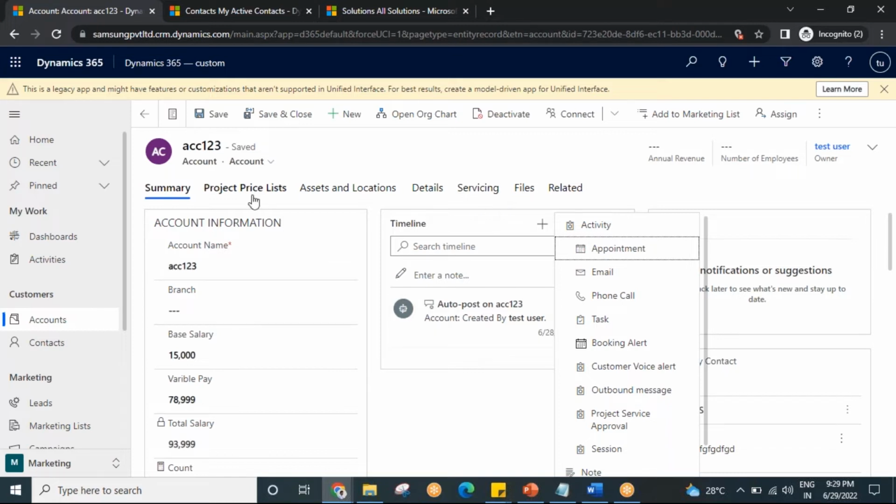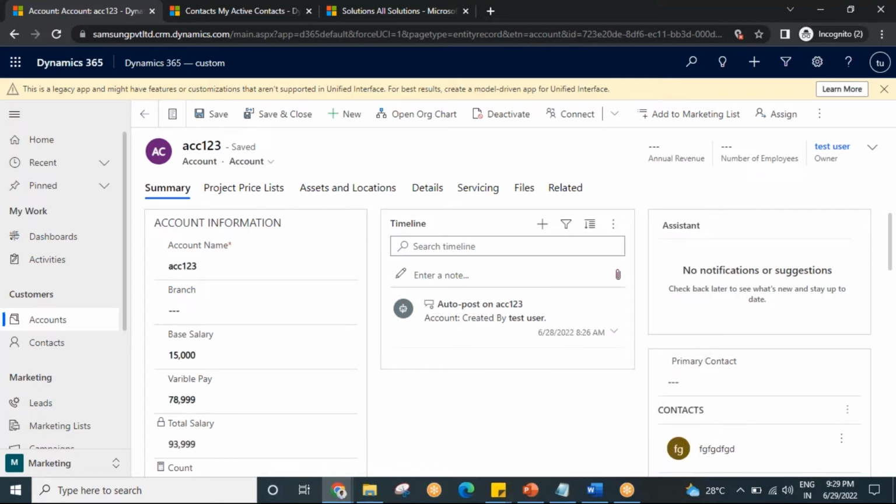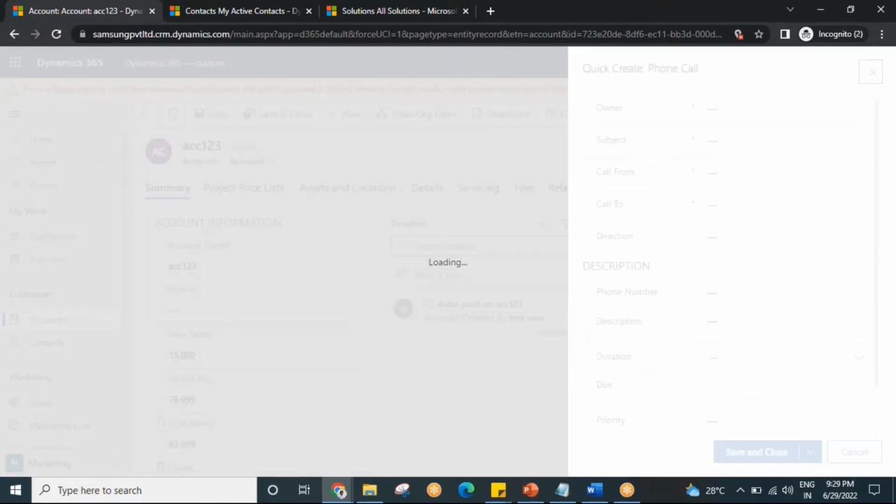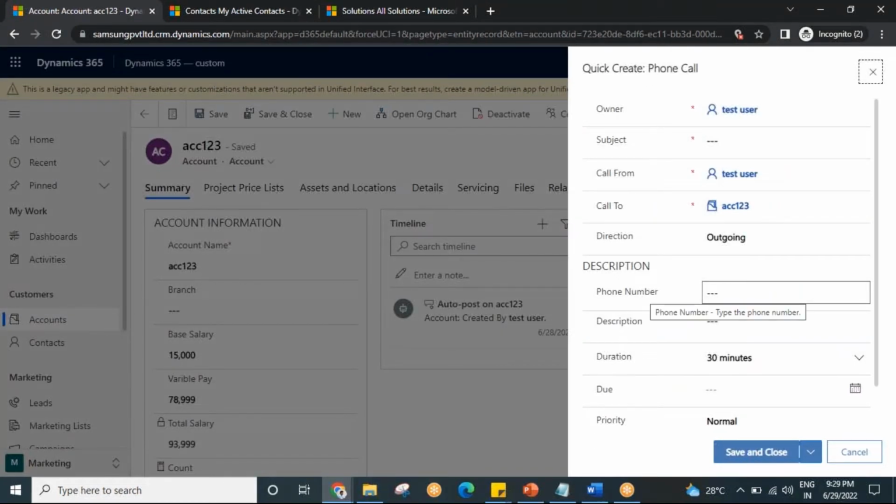Let's say I want to have a phone call with this customer. That can be tracked by creating the phone call. You click on this phone call. Here the subject is to discuss something like AC or washing machine.